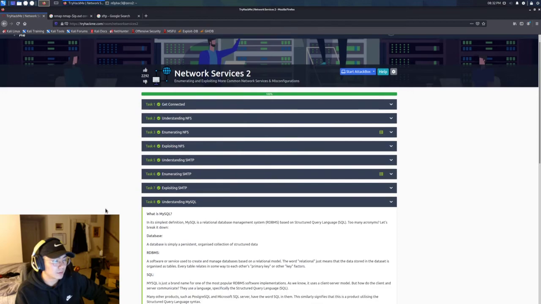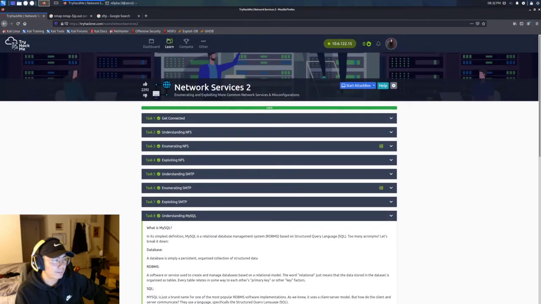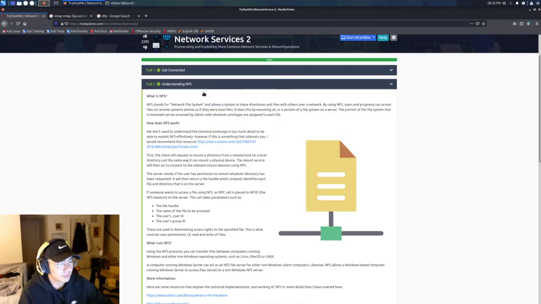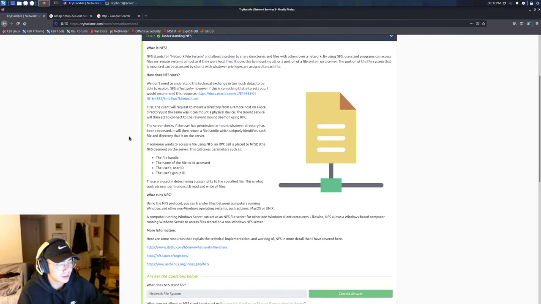And pretty much we would have gotten our hands pretty dirty with Nmap. And hopefully you guys are understanding better how Nmap works and really how good of a tool it can be, especially if you know what you're doing with it. So yeah, I guess the plan is network file system next.